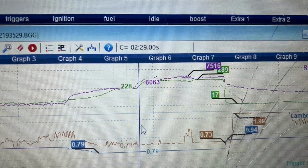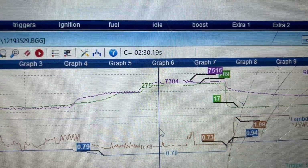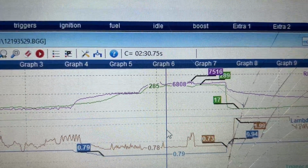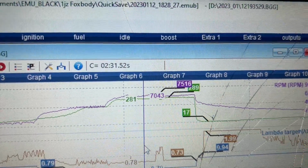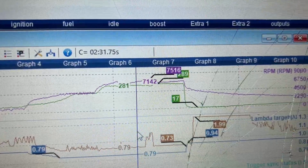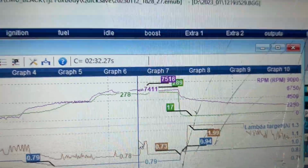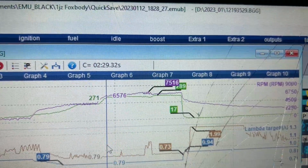And then it launches and, let's see, makes around 275 kPa total. And then it goes to 285 there, so not total, but 285, 281, 280. And then for some reason I forgot to shift and I'm banging off the rev limiter there. But I was really just trying to make an 8th mile hit, and it went really nice.